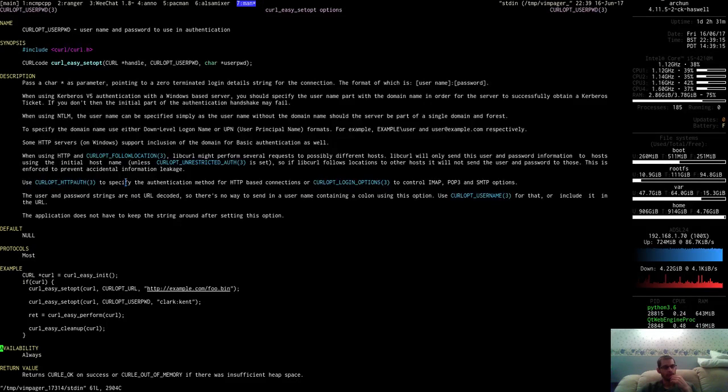Oh, HTTP the authentication method for that. Curl opt username. Right, the user and password strings are not URL decoded, so there's no way to send in a username containing a colon using this option. Use curl opt username from that, or include it in the URL. I presume that is what I'm after.